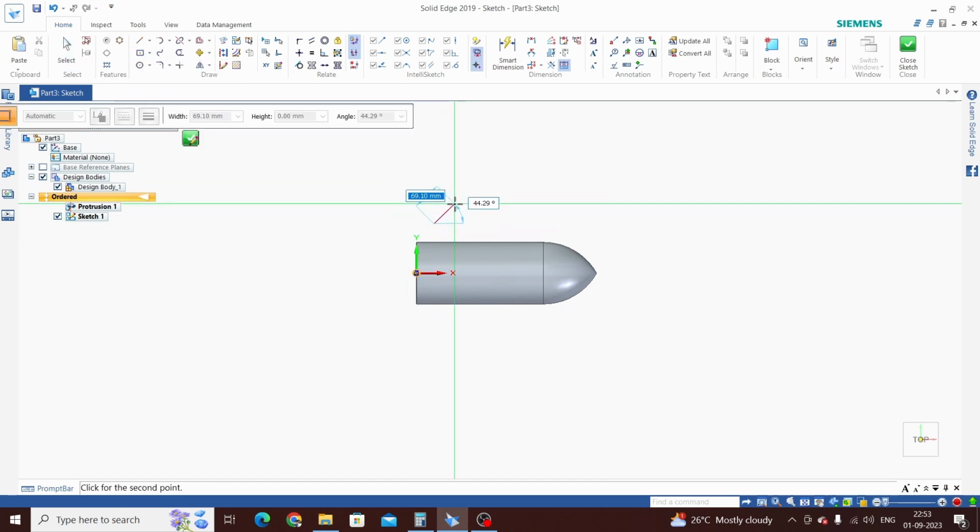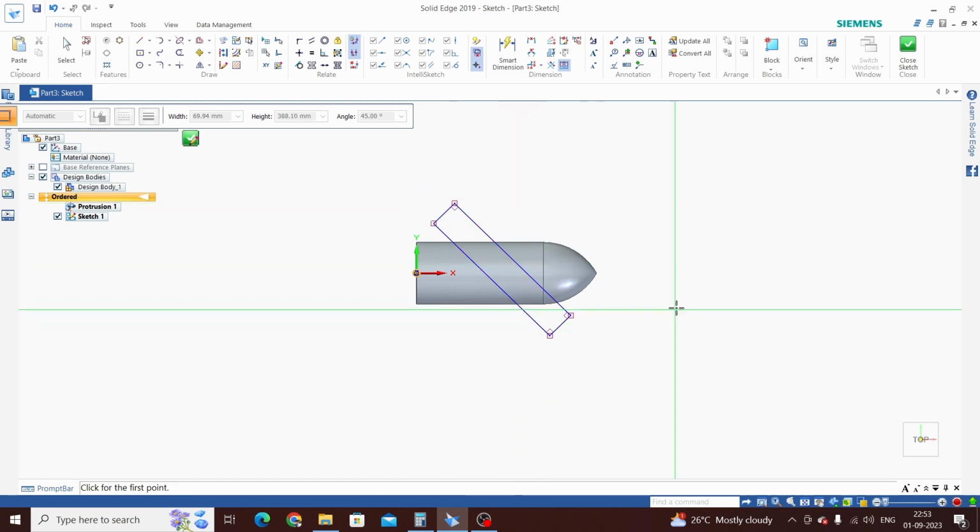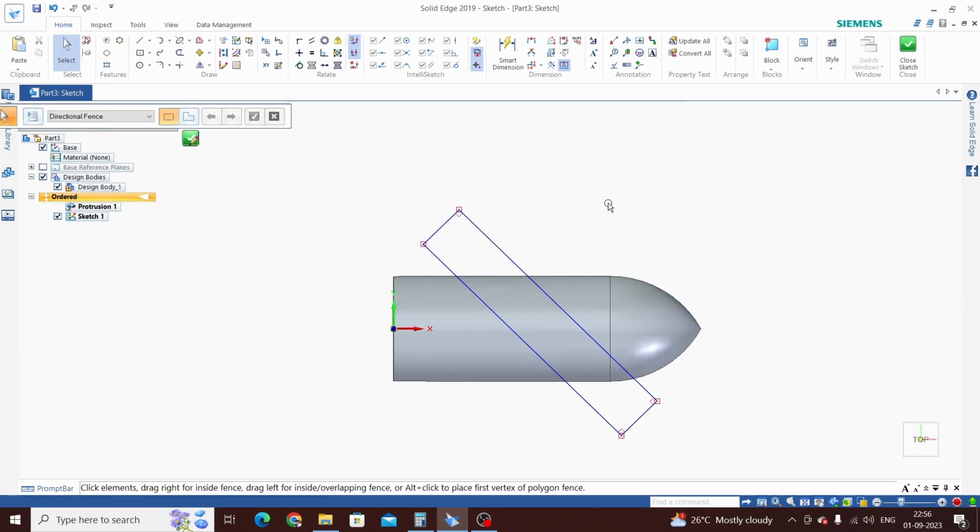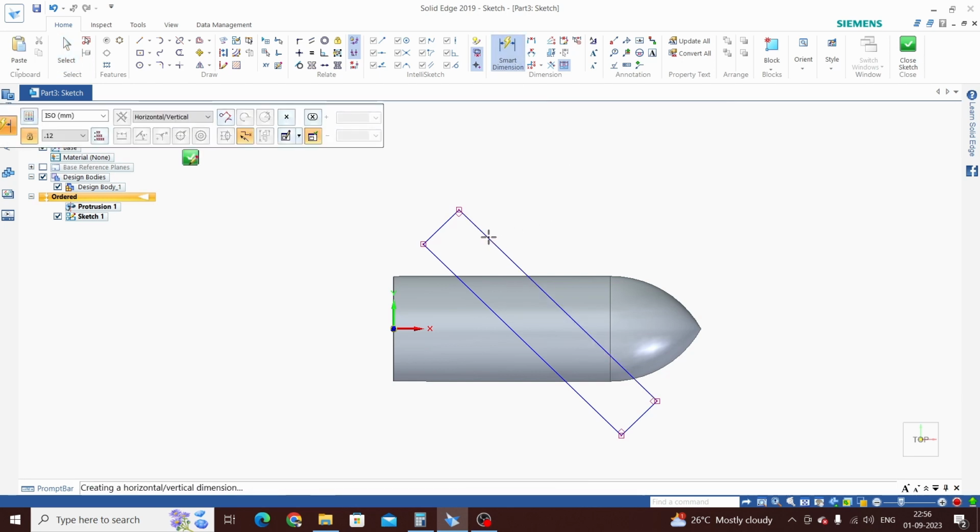This is the first point, second point and third point. Let's dimension this rectangle. Smart dimension, select a line. It is showing vertical and horizontal distances, but we need the inclined length of the line. For that just press shift and we will get the inclined length of the line.